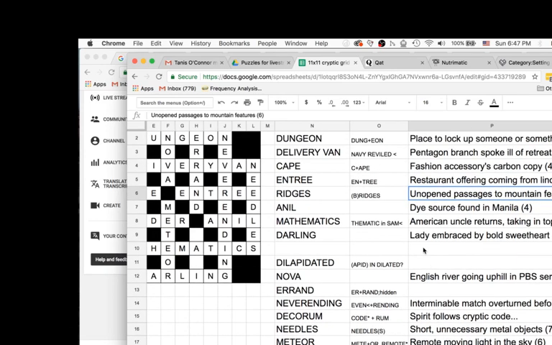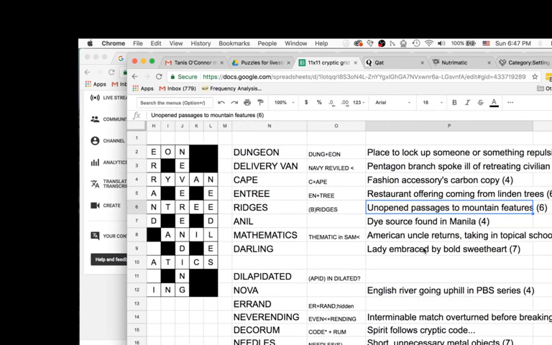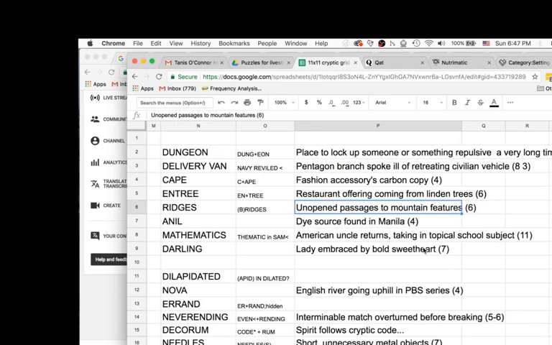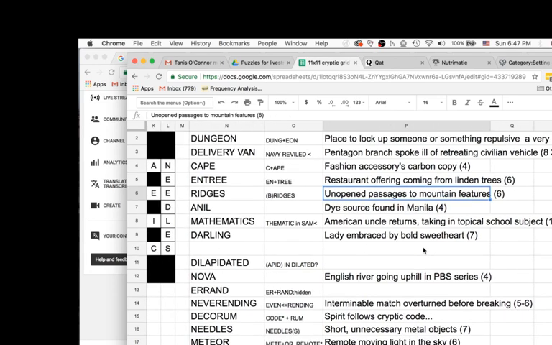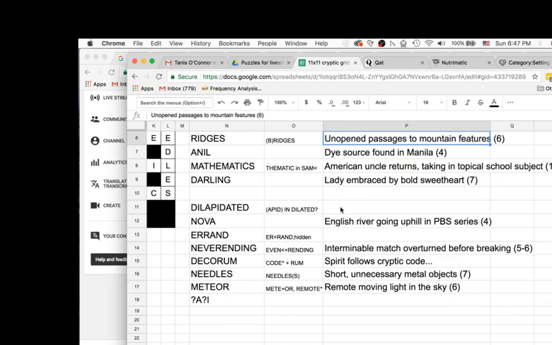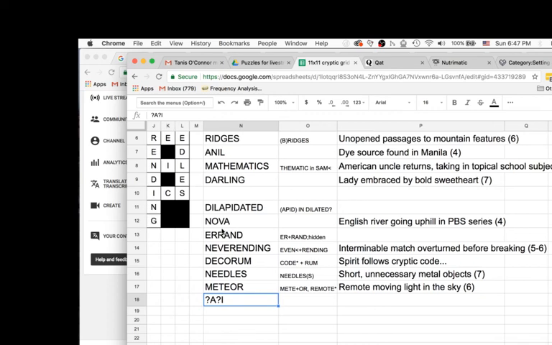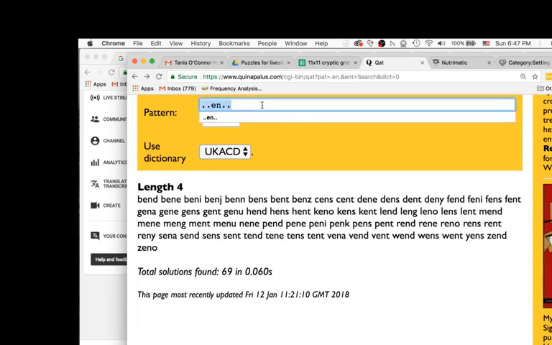All right, so now I have, is that all of the across clues done? All right, I have all the across clues. I have three clues to go. I can do this. I totally can. See, I even have to psych myself up. Four clues. I can still do that. All right. Errand shouldn't be too hard. Dilapidated is still giving me trouble. Let me see what possibilities I have for the AI.